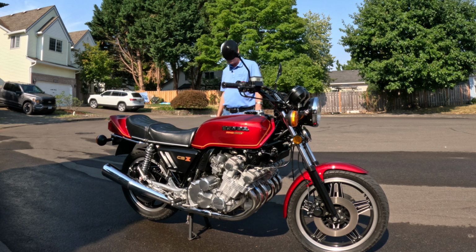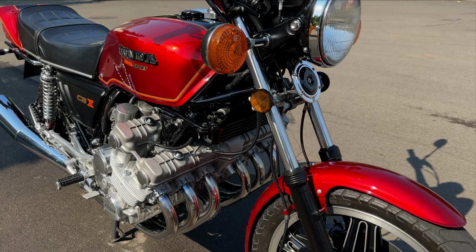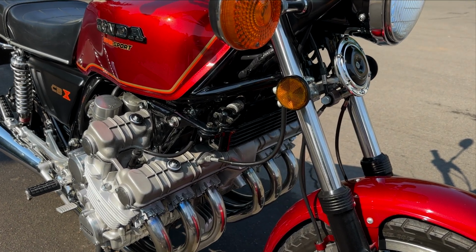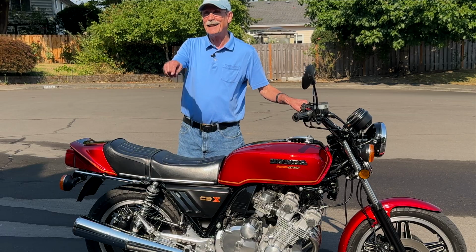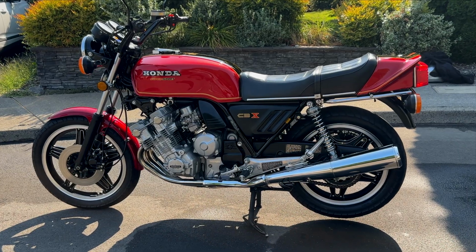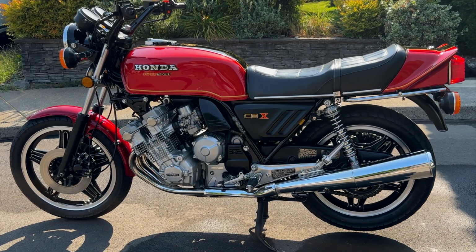I think it's just a pretty bike. The lines, everything about it, I just think is gorgeous. And then there's that engine. And of course you can't go anywhere without people saying, oh, I used to have one of those. Oh, I wish I'd had one of those. I knew a guy that had one of those. Because a lot of people don't ride them. They buy them and restore them perfect and then put them in their living room or in a museum.